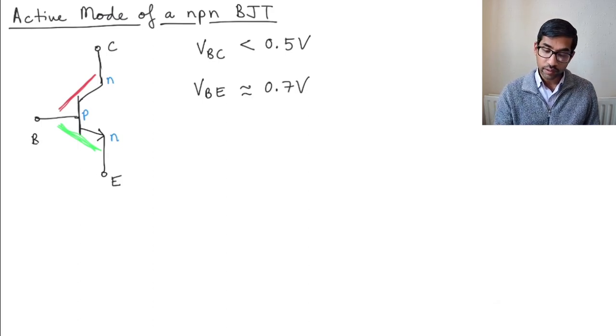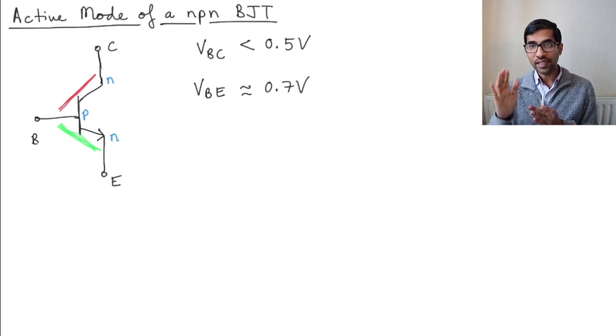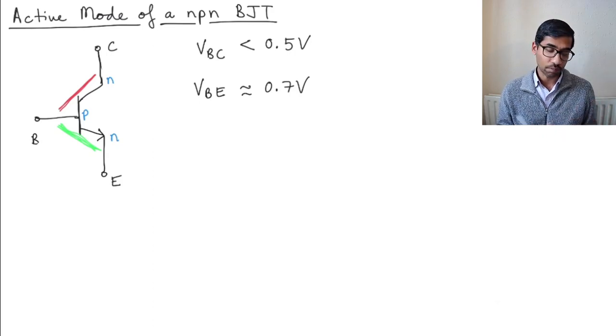Now, of course, notice what I've done here for VBC, which I've done in the previous cases also, is that I've said VBC is less than 0.5 volts. But 0.5 volts is not really where it starts to get cut off. It's not a very straight line, right? It's not a hard boundary. So sometimes you could write VBC is less than 0.4 volts for forward bias and things of that kind, but that's all right.